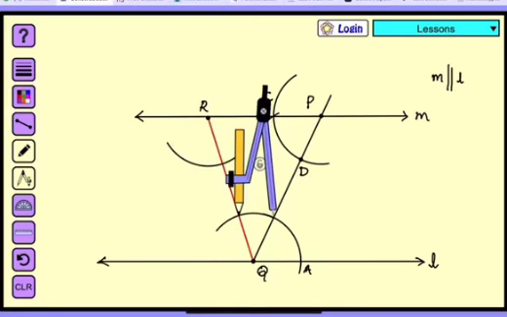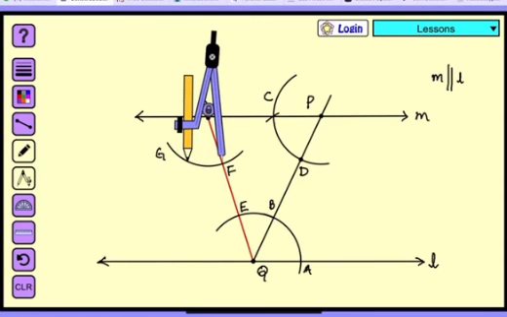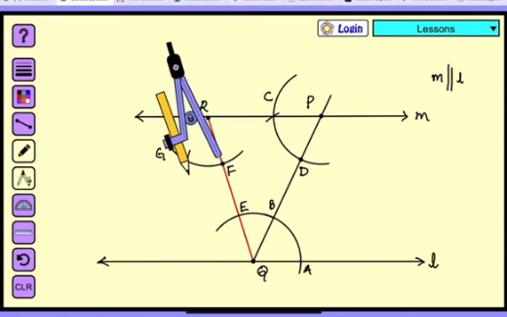And with this distance, we'll have to name this actually. We will name it as E and this one is F. Somewhere here we'll have to cut one more point. We'll get one more point, which is G. So with this radius, with this distance, we'll have to mark an arc. See, here we have got a point. We have got a point G there.